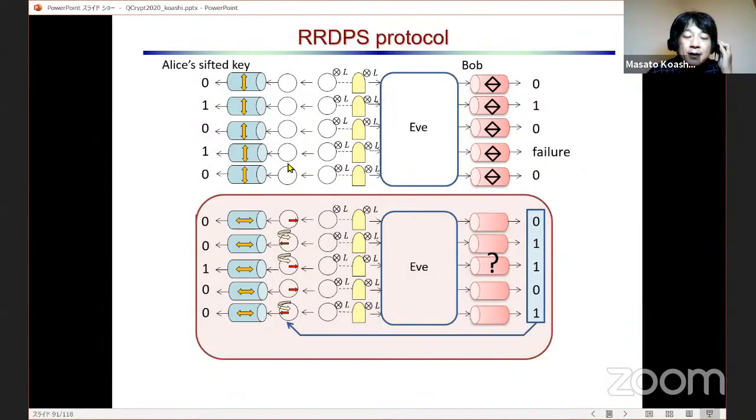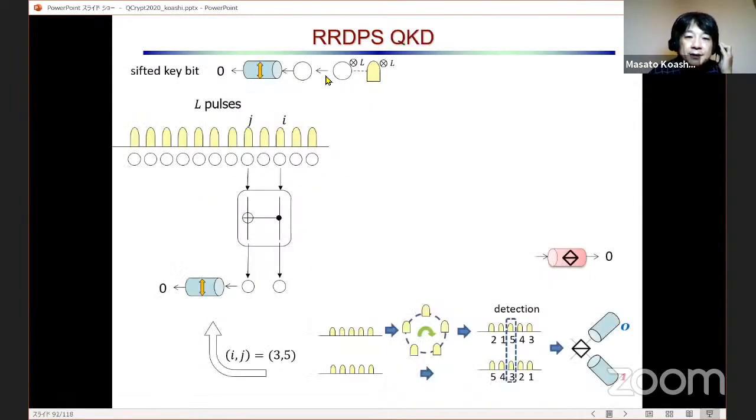Here, each shifted qubit is generated from a bunch of L qubits. So you must first write down this quantum circuit. But this is just, say, hearing Bob's announcement here. Alice just picks up the third qubit and the J's fifth qubit here. Then plugs them into the control NOT gate. Then measures this qubit. Then this gives the shifted qubit for Alice. So this is what Alice does.